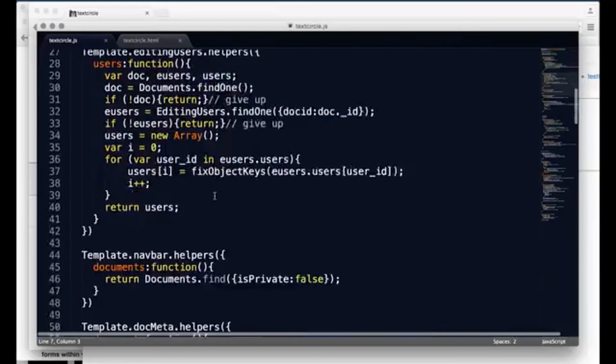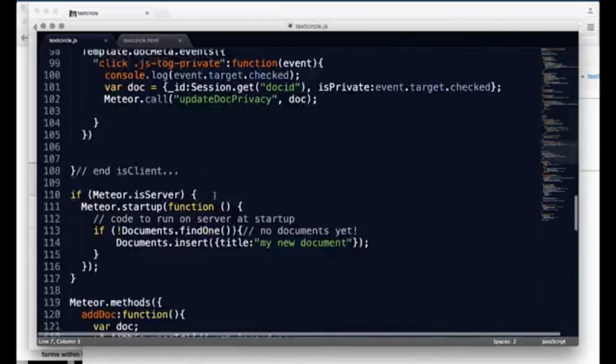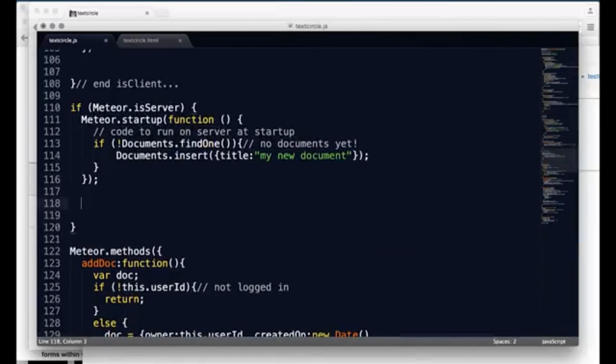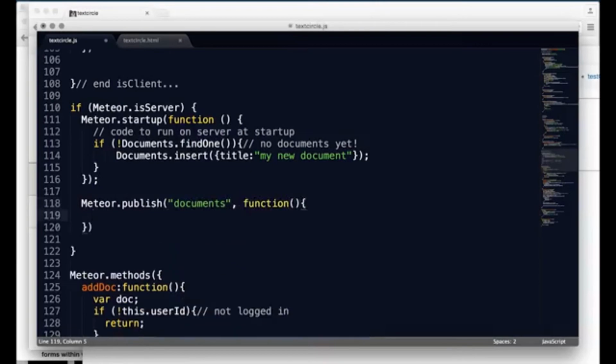So I need to go back into my server code down here. If Meteor is server, that's the startup code. And then here's some Meteor.publish. So I'm publishing documents, and this is a function that gets called when you want to access documents.